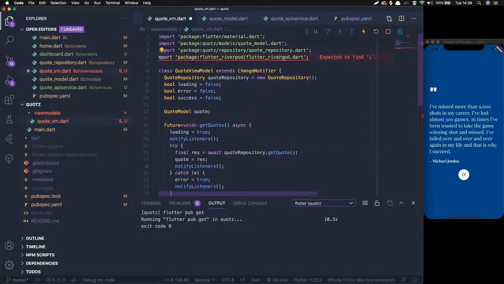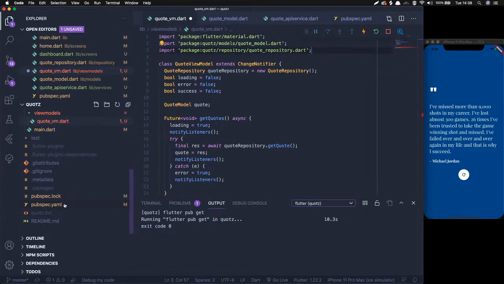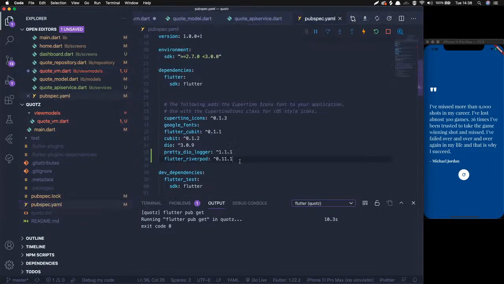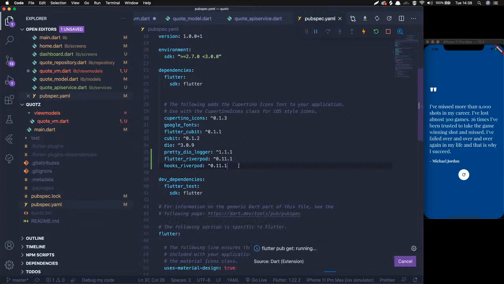And still can't, I do not understand what is wrong with Riverpod. Let me install another one, Hooks Riverpod, and see if that package is contained there.